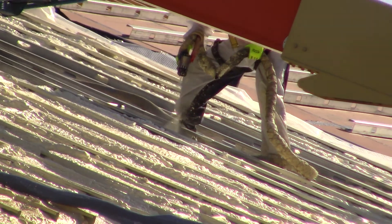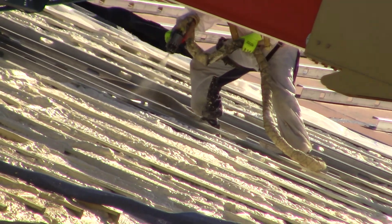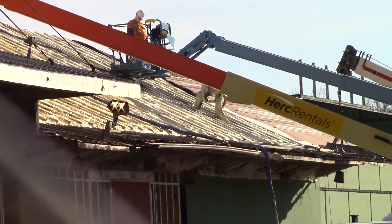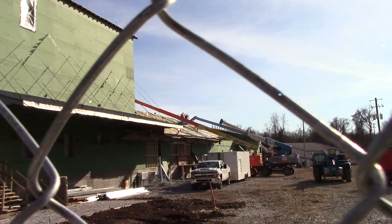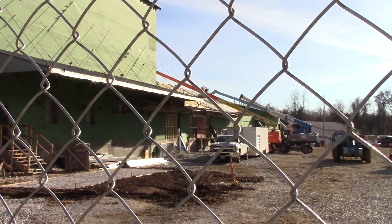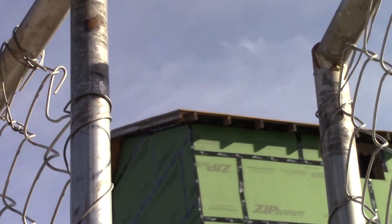Yeah, that's a good shot. All right, thought I'd show you that, because once they put that roof on there you'll never know. It's got two layers of insulation on it — thick layers. If you're going to build a house with a metal roof, the way they did this one is the way to do it.